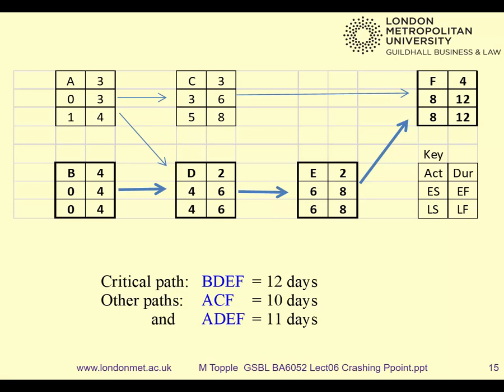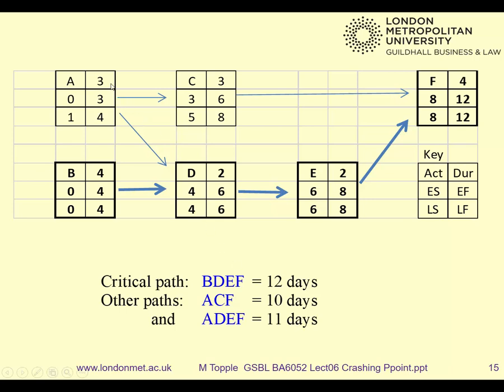And then we have to identify the paths, ways of getting from left to right. Well, how can you get from left to right in this diagram? ACF, ADEF, BDEF. So there are 3 routes going from left to right: the top one, the middle one, if you want to call it that, and the bottom one, which is the critical path. And I've put down here the durations. Why is that 11 days, for instance?